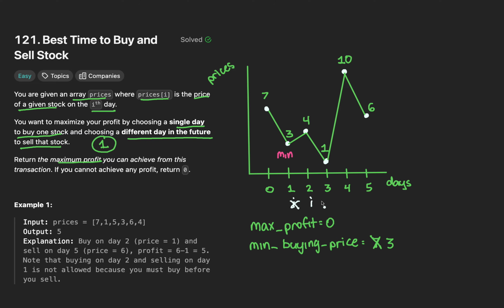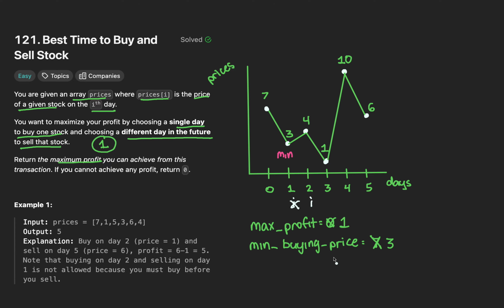We repeat our logic. If we sold on this day for a price of 4, how much money did we make? Well, we now buy it for the cheaper buying price of 3. In doing so, we get +1. That is higher than our max profit so far of 0. Let's update it to this profit. The last thing we do is check that on day 2, where we currently are, if the price to buy the stock is the cheapest yet. We compare the 4 with the minimum buying price of 3. Remember, that's denoted in this variable here.